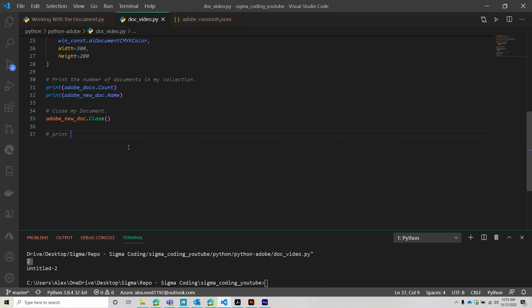Additionally, I will do a couple things. I will print the file path. So I will take my original document. There is a path property that returns the full path. You do want to make sure it's uppercase. Sometimes it wants to do a little bit of a different thing. So I'll do that as well. And I probably should put it in a print statement to make my life easier.